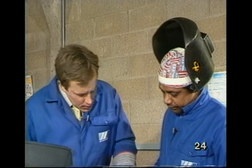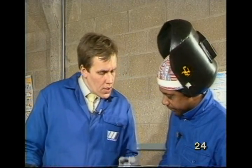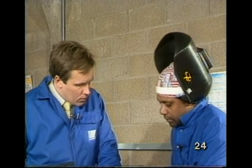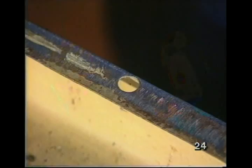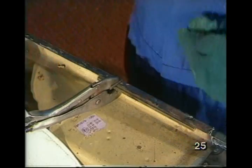Well, Max, I notice you've got this brass backing bar behind the weld. What's that for? Because the sheet is thin and there was a gap there, I had to do that to stop the weld falling through. I see. You also did it in very short lengths, not a continuous run. Why is that? Again, to control the burn through because of the small gap and the thin sheet. I'm using the brass bar again to help me fill the hole.